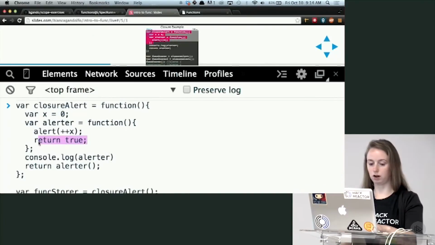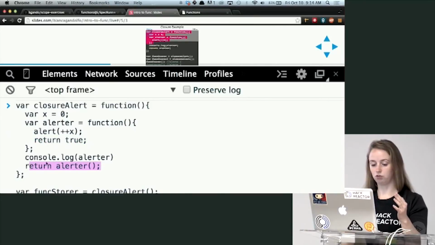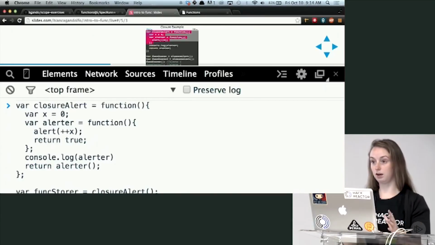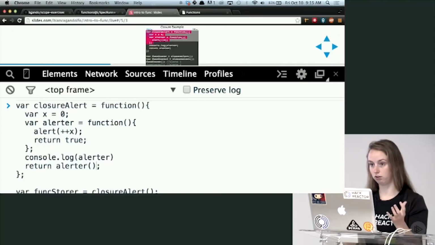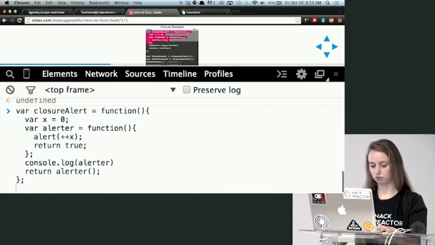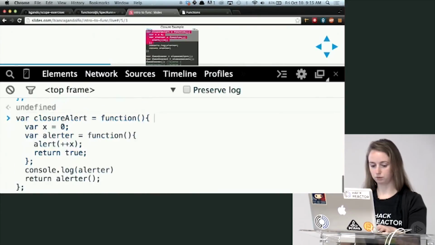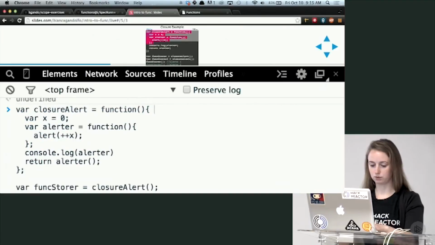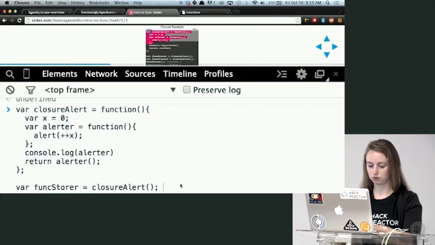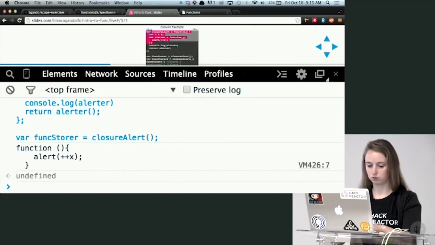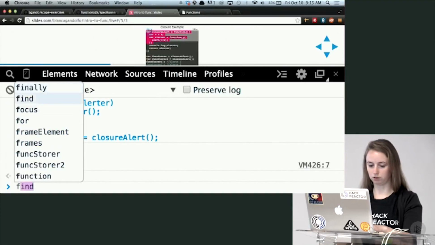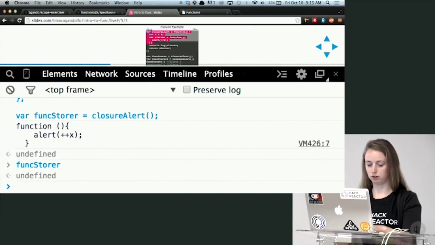So the change here is inside the alerter function, I'm returning true. And then instead of just returning the function definition, I'm returning and invoking the function. So it's going to invoke the function and return whatever that function returns. Cool. And if we look at funcStore now, it's undefined.